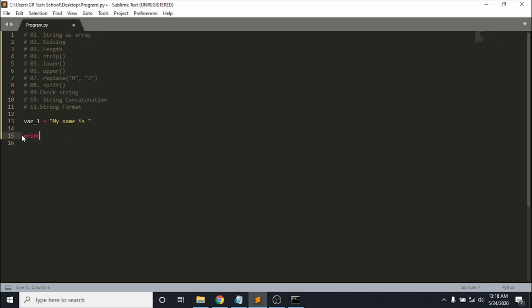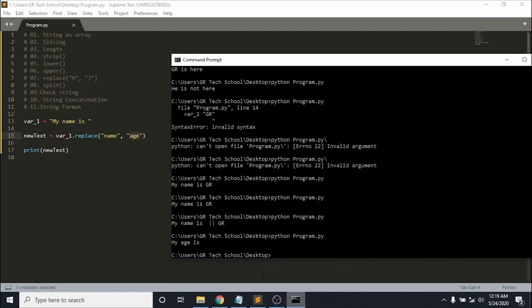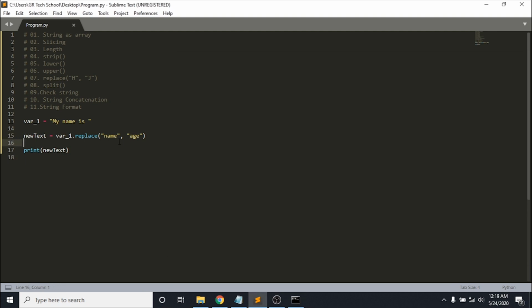I'm going to say new text equal to var1 dot replace name with age. Now if you print new text, name will be replaced by age. You can see my age is. So replace is used to replace text, that's it.